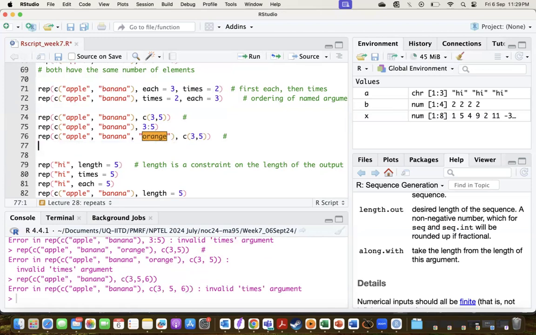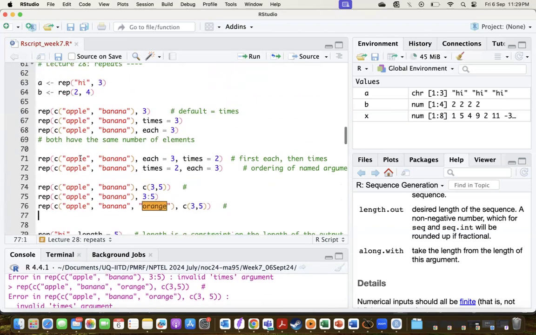Okay, good. The rep function is a very useful function whenever you have repetitive data with some sort of pattern that you know is going to repeat many times. But you have to be very careful.